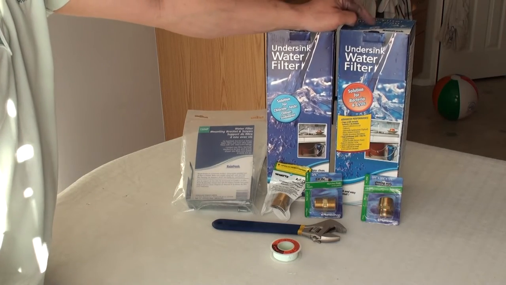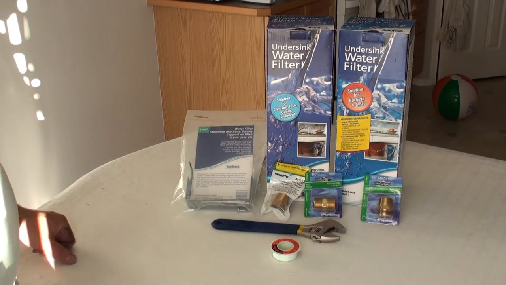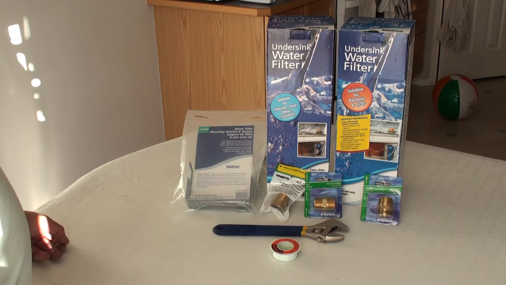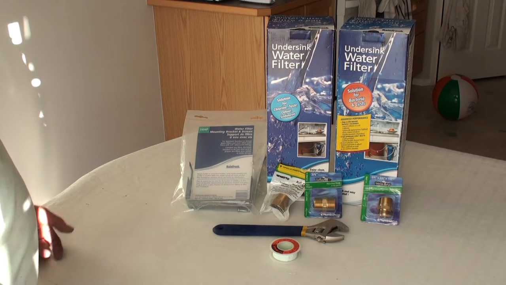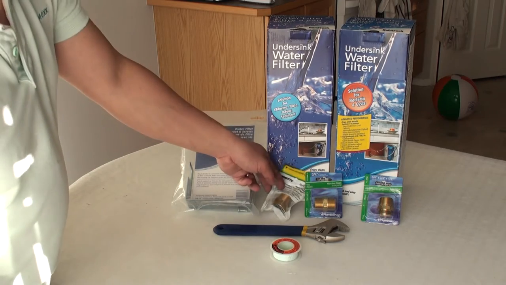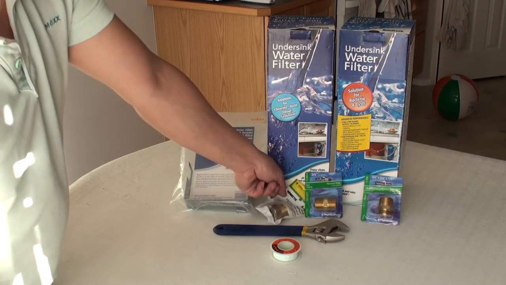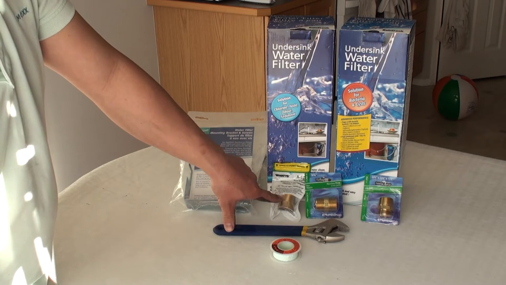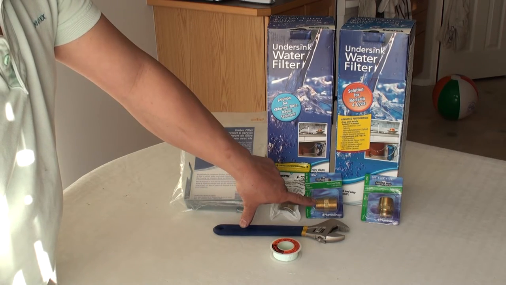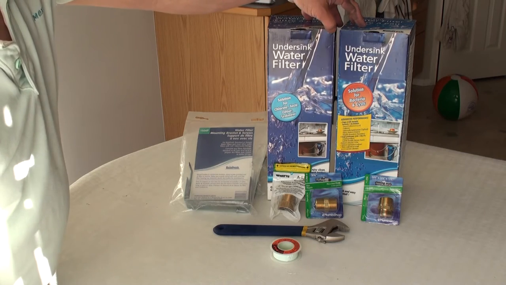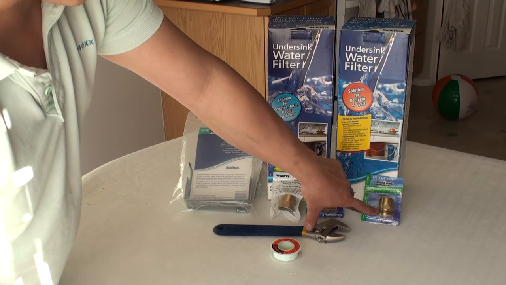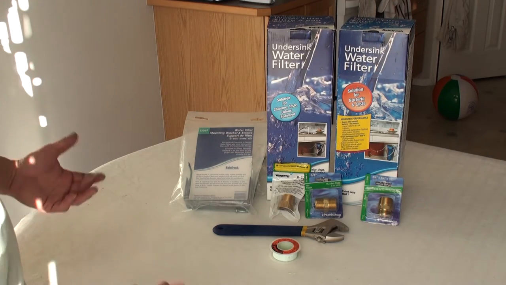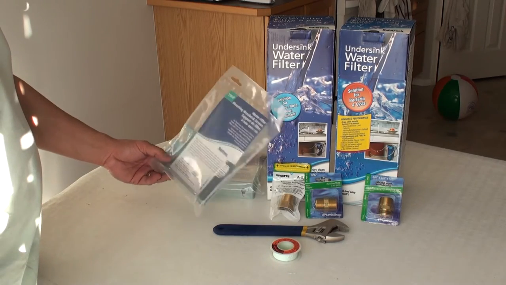As far as fittings are concerned, I chose to use all brass connectors because brass is food safe and it won't leach out like aluminum connectors or leach out chemicals like plastic ones would. You can pick these up from Home Depot or Lowe's, they're about five or six bucks each. You want to buy one that's got a garden hose three-quarter threaded into a three-quarter NPT to go into stage one, then a three-quarter to three-quarter NPT to join the two housings together, and then a three-quarter NPT to garden hose male out.